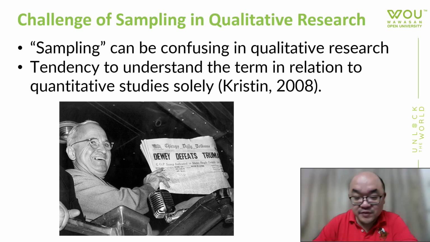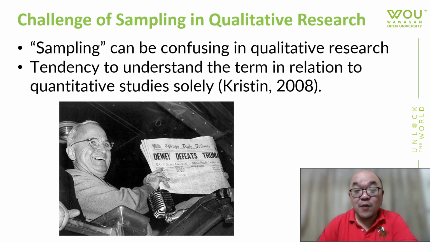Now, sampling is always a challenge for both types of research, quantitative or qualitative. In quantitative research, the main challenge, of course, is to recruit enough numbers and to identify the correct population and sample where the sampling is being done. In qualitative research, while the definition itself is confusing, sampling is also confusing. The main reason is that, like I mentioned earlier, when we talk about sampling, we go straight to quantitative research sampling. We do not consider that there are special sampling strategies or methods you can use for qualitative research.